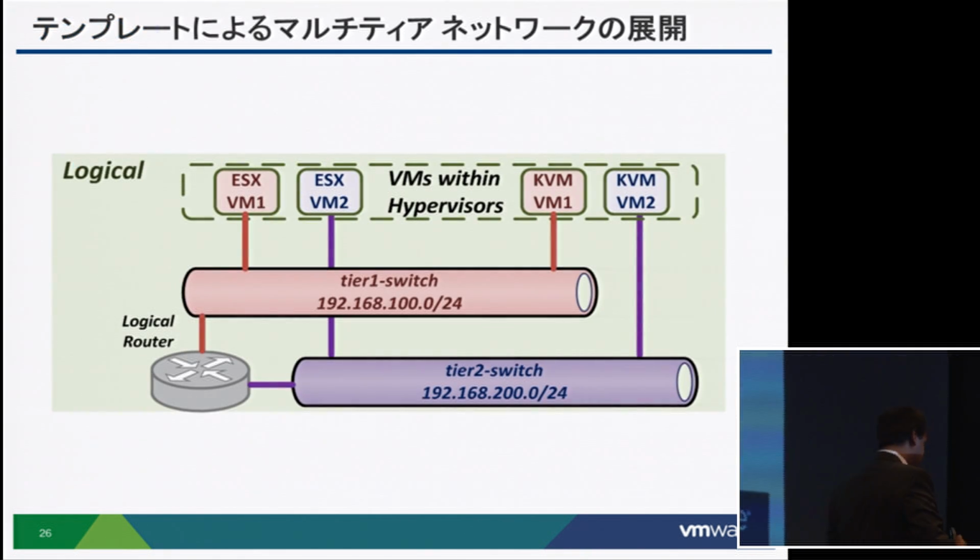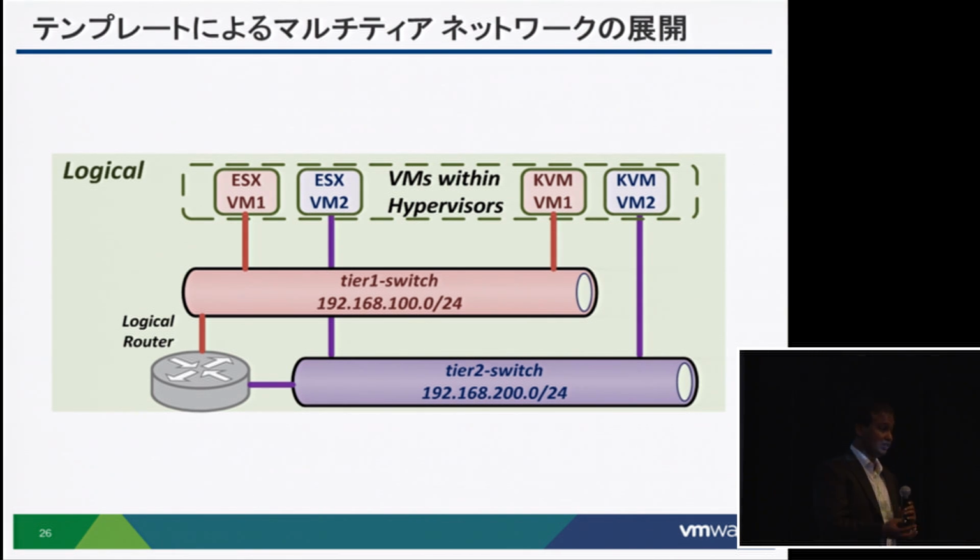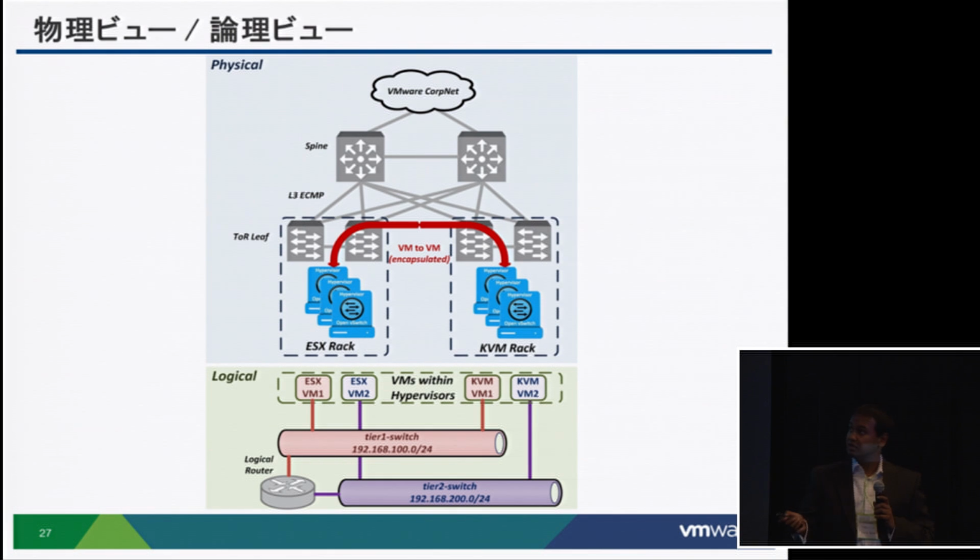I'm going to now go through a sample app, like a sample app that would take a few days to provision in the physical network. You'll need to create 2 L2 broadcast domains, 2 VLANs. You'll have to configure them, and they need their own router, etc. So here we'll take this app, and we'll see how it can be deployed really quickly in a virtual environment, right? So we have this logical topology where there are multiple hypervisors. There's KVM, there is vSphere, there's ESX. They can be Xen or Hyper-V, and they need 2 switches that are connected logically in this topology.